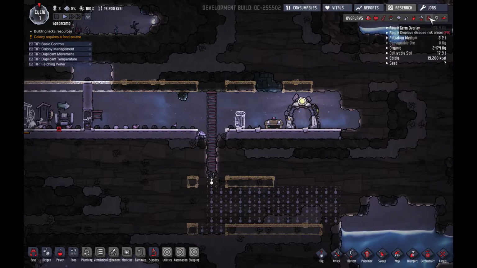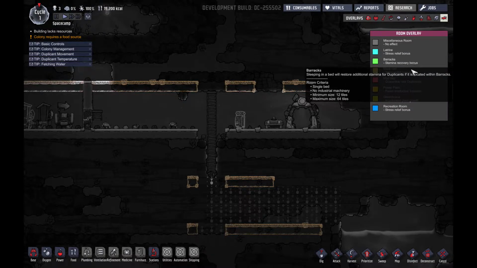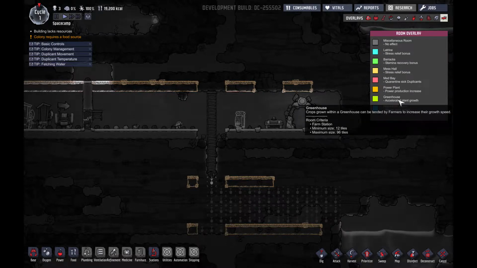How's the decor looking? Room over there. Oh, we got some new rooms here. I've seen the latrine, barracks, mess hall, and med bay before, but never the power plant. And greenhouse as well. What is this doing? Crops grow within a greenhouse. Can be tended by farmers to increase the growth speed. Okay.